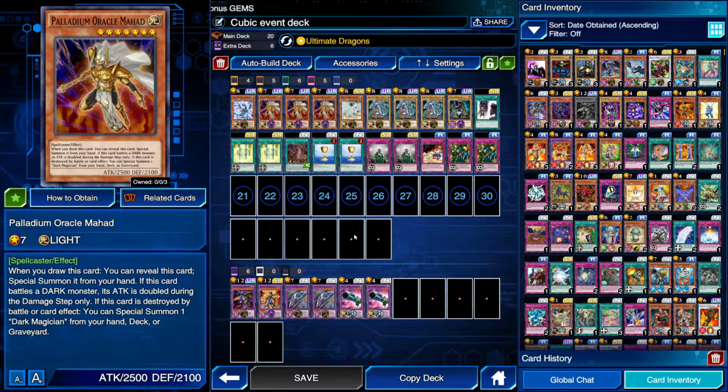And plus, if you draw him in any of your draw phases, you can normal summon him after you draw him. And it won't take up your first normal summon. It'll just be a normal summon on its own, so then you can normal summon again right afterwards. He's just a great card. He's probably the hardest one to get out of all the cards I have in this deck. But if you have at least one copy, put him in there.